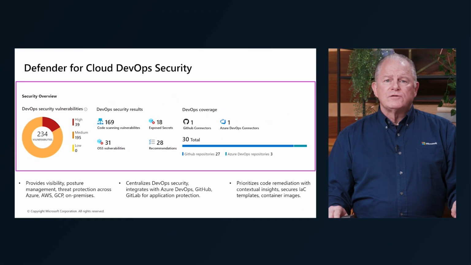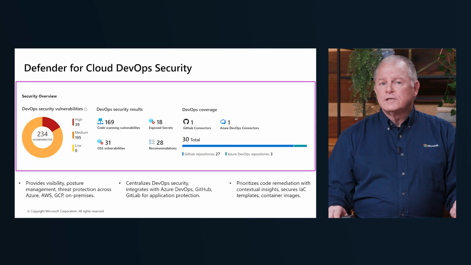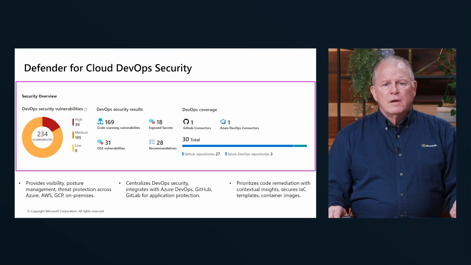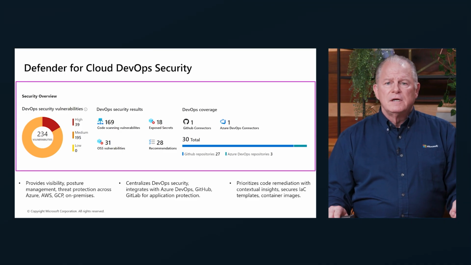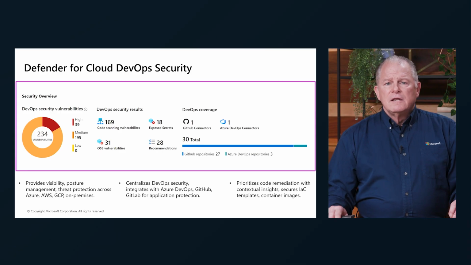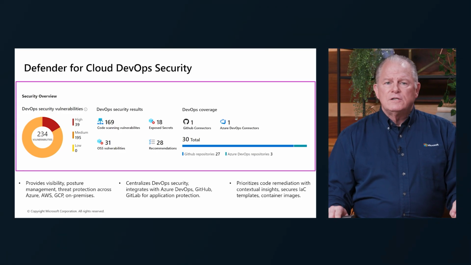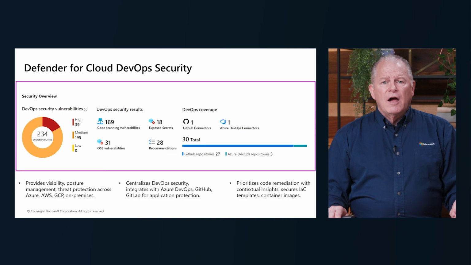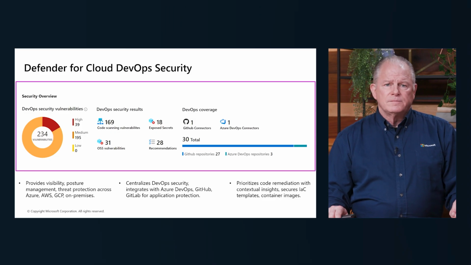DevOps practices aim to streamline the development and deployment of applications, but they also introduce unique security challenges. Defender for Cloud provides comprehensive tools to secure your DevOps pipelines, ensuring security is integrated into every stage of the development and deployment lifecycle. Microsoft Defender for Cloud integrates seamlessly with popular DevOps tools like Azure DevOps, GitHub, and Jenkins. This allows you to enable security checks in your CI/CD pipelines, ensuring that vulnerability detection and remediation are done early in the development cycle.